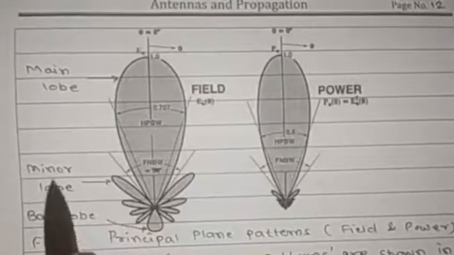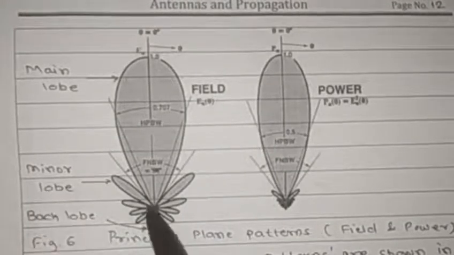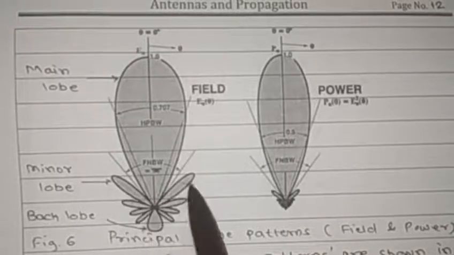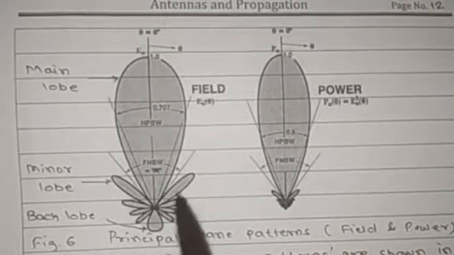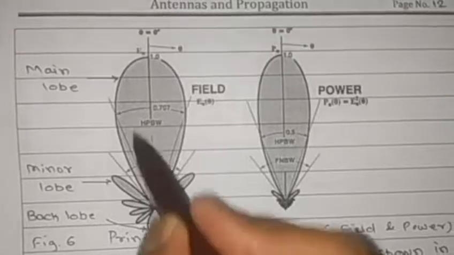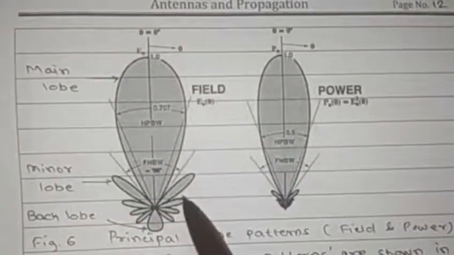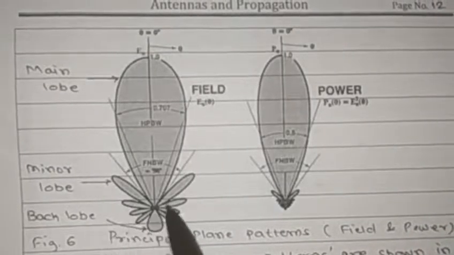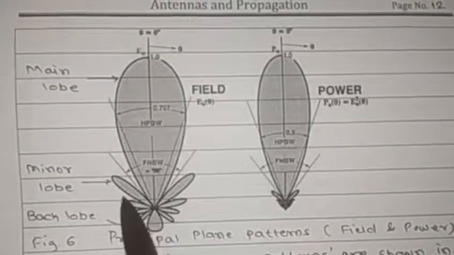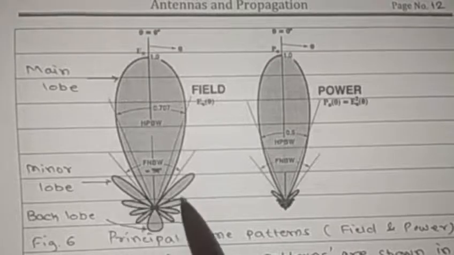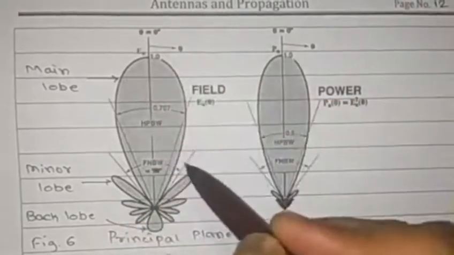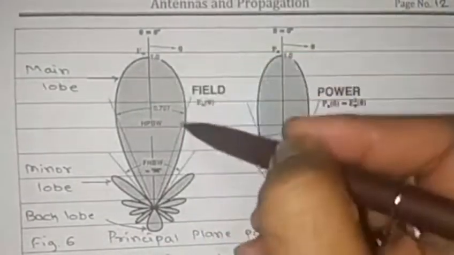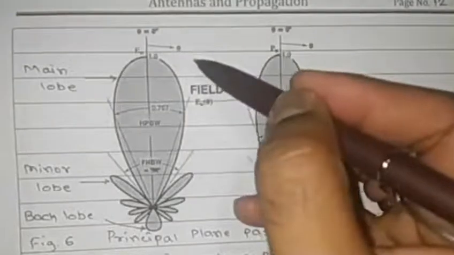Let's now define the minor lobe. Minor lobe is the radiation pattern's direction in any other direction. It can be in the back direction or side direction other than the intended main lobe. So minor lobes, consisting of back lobe and side lobes, indicate radiation in directions other than the major lobe. A back lobe is usually opposite to the maximum radiation happening in the theta equal to 0 direction.